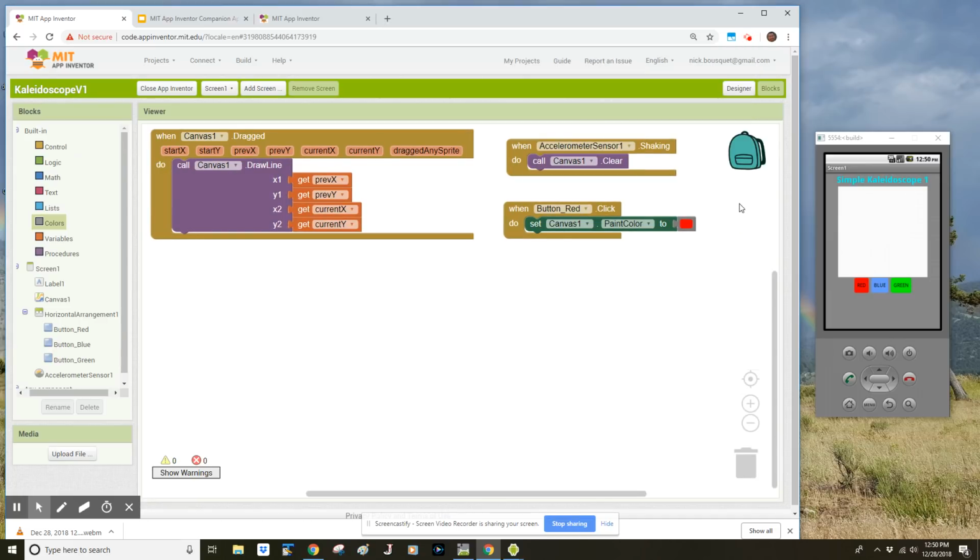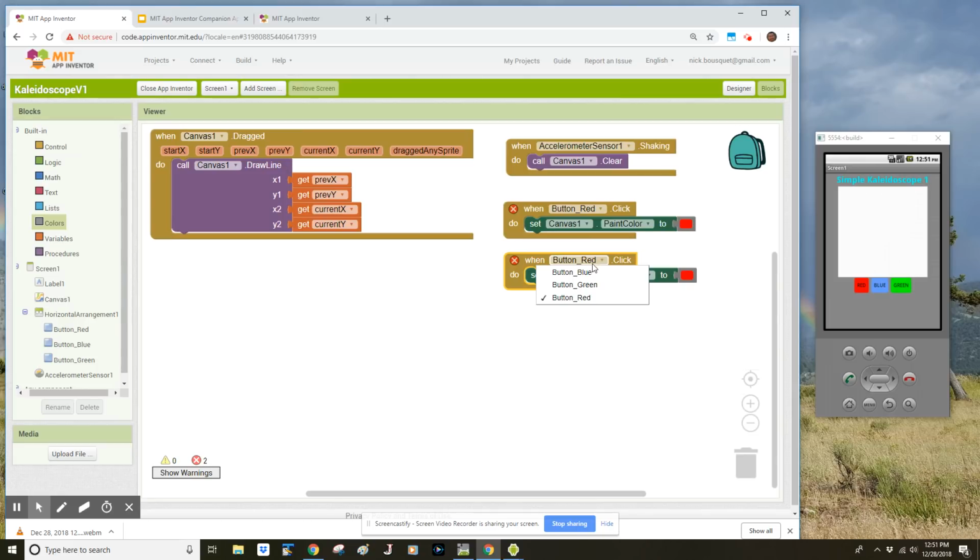To give a similar functionality in blue and green, I'm going to take a bit of a shortcut here. I'm going to right-click on this event handler when button red is clicked, and I'm going to duplicate this event handler and then drag it down on my workspace and make some small changes. Notice here that I have a drop-down menu.